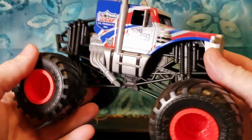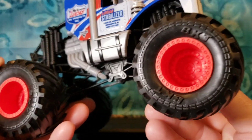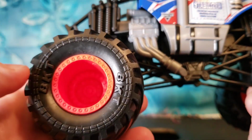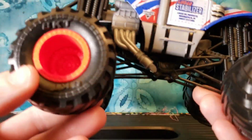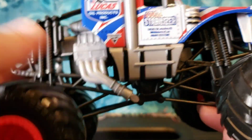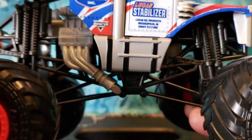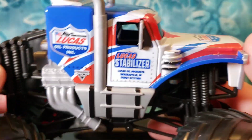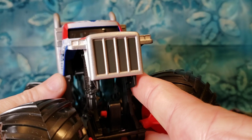So far, this thing looks absolutely amazing out of the box, and it feels really good in hand. I think it would have been a nice touch if they had painted the white BKT on the tires. That's the first thing I noticed: the tires weren't painted with the BKT. I think that would have looked really good. It is cool that we have the two-tone on the motor: the black roll cage and the silver motor with the blower on top, and it looks really good with all the silver accents around this truck.